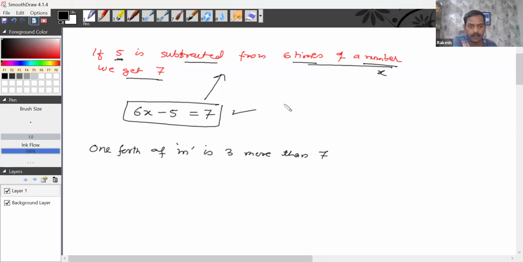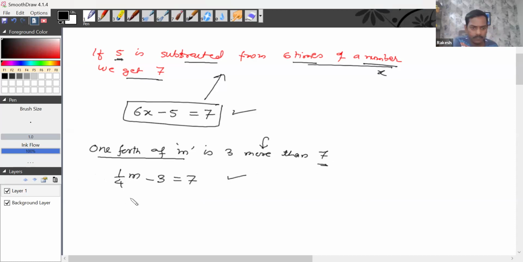Okay, I hope you must have done it. Now let us analyze it. 1/4 of m. m is not known. Here the variable has already been introduced, so let it be m only. What is 1/4 of? 1/4 of, in the sense, in the number system, I already told you 1/4 is 1/4. Of means multiplication. So 1/4 of m. This is 3 more than 7. What is more? It is excess, right? So this expression is 3 more than 7. That means if I deduct 3 from here, I should get 7. From this expression, if I take out that 3, that should be equal to 7. Fair enough? So this should be the equation.